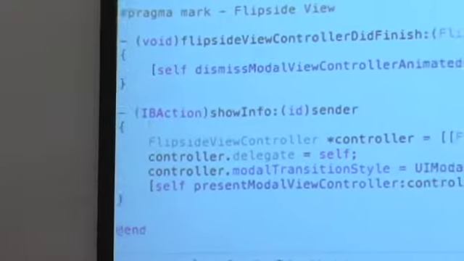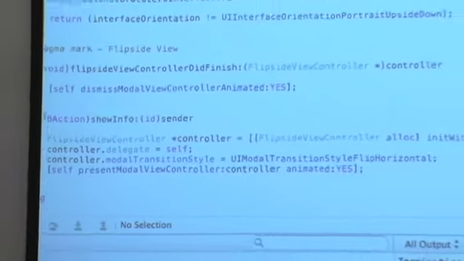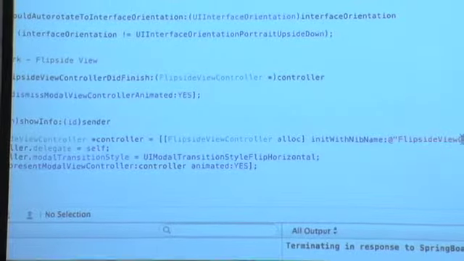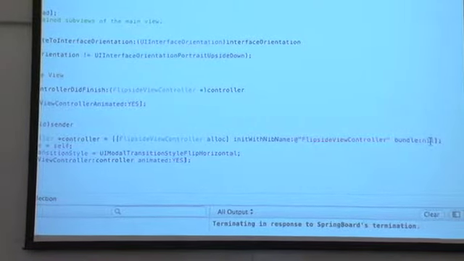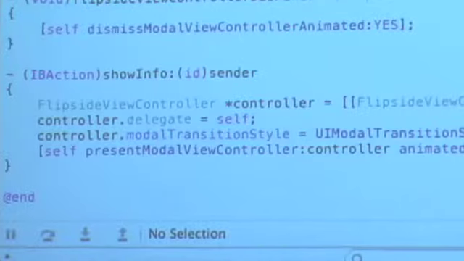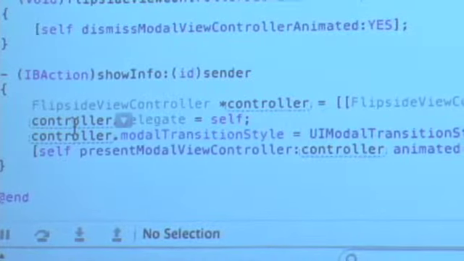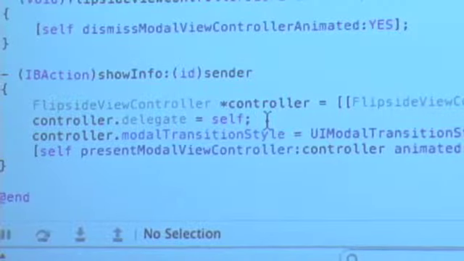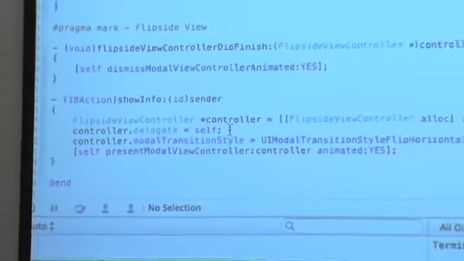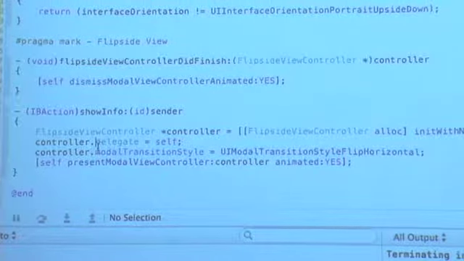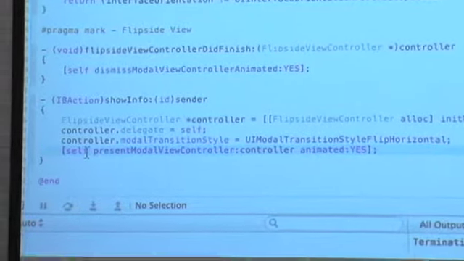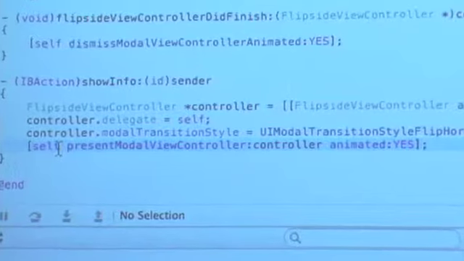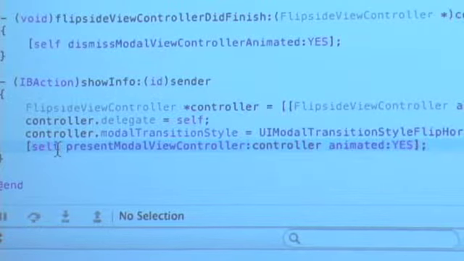So we're creating a new FlipSideViewController, which is much cooler than the main view controller. Again, the instantiation looks exactly the same. We're telling it the nib to use. We don't want to pass it any additional information. And now we're saying, all right, the delegate for this new controller is going to be me, the main view controller. So we'll look at that delegate in a bit, but now we're just saying, I want you now to appear. I want to switch from my main view controller to this second view controller that I've just instantiated.